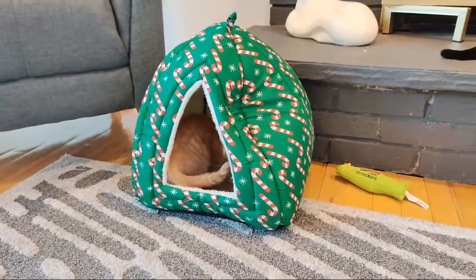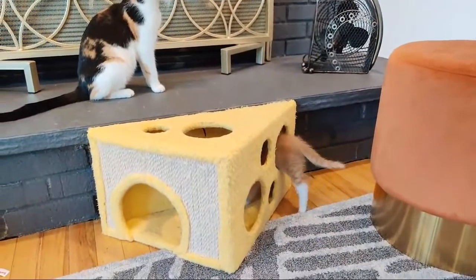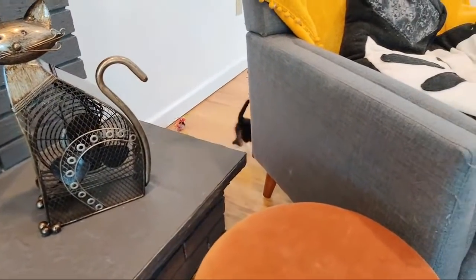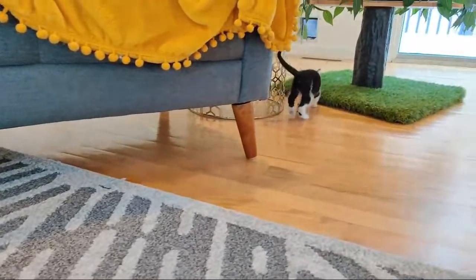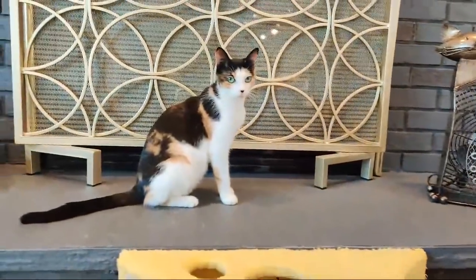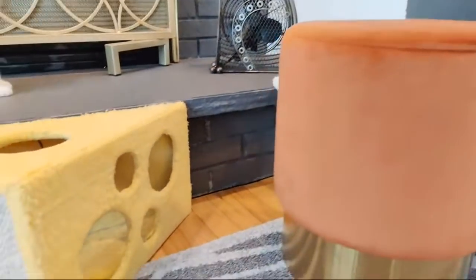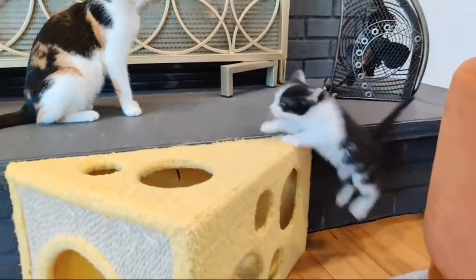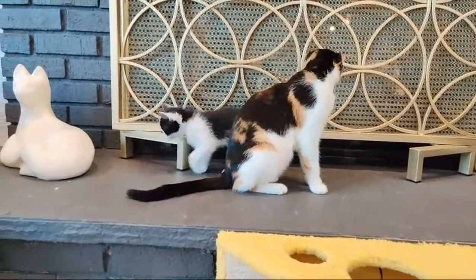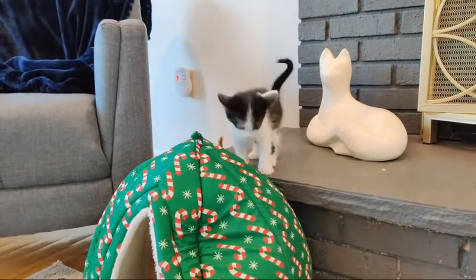I hardly know where to point the camera yet. Their mom's out here too, walking around, and somewhere we also have Maggie and QP in the zone out here too. I've put up the fence mostly to keep Tilly from coming in here, because I know Tilly would come in here if she could, but she still would rather hiss at Truffle than be best friends yet. And I think meeting through the fence a little more is probably really good for both of them. So that's why we've got the fence up. We'll go over there in just a minute and take a look at it.